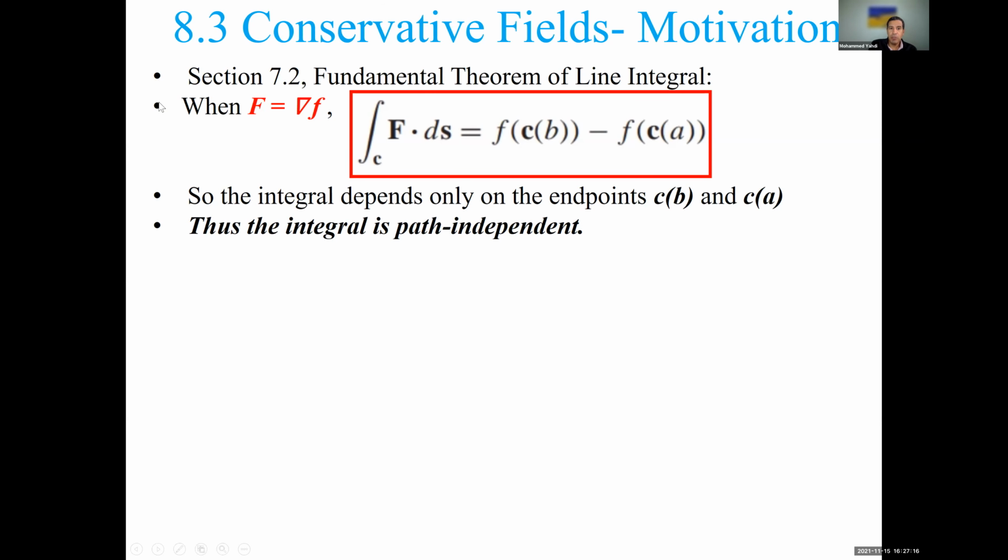So basically, the integral will depend only on the initial point and the final point. Another consequence of that is that the line integral will not depend on the path. It is independent of the path. What this means is that we can pick any easy path from one point A to one point B. For example, we can pick a straight line. It's easy to parameterize, rather than a curve that can go all over the space.